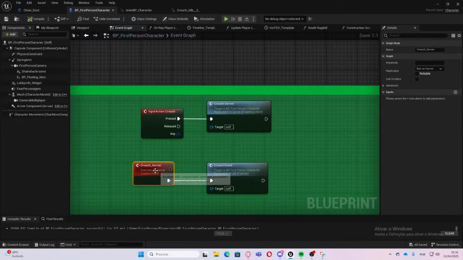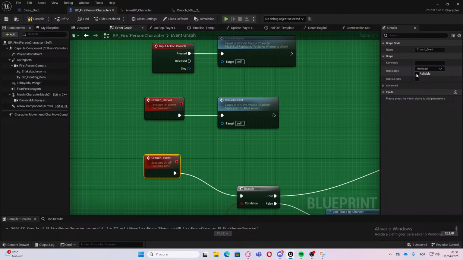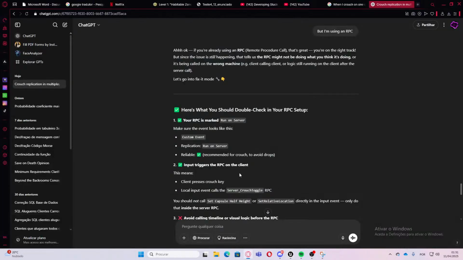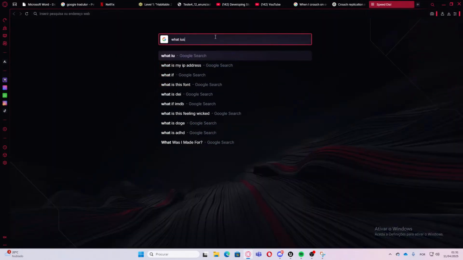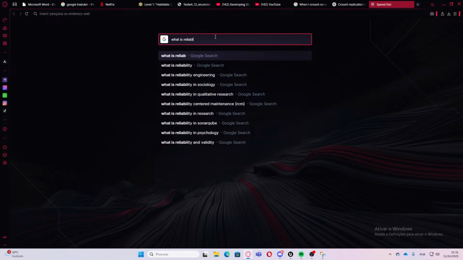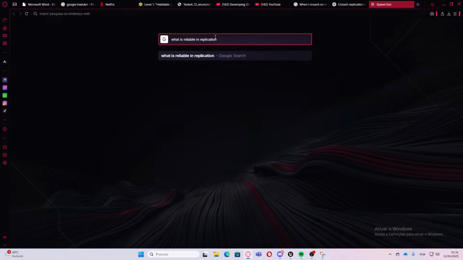Let's check here reliable and reliable here. What is reliable in replication Unreal Engine?